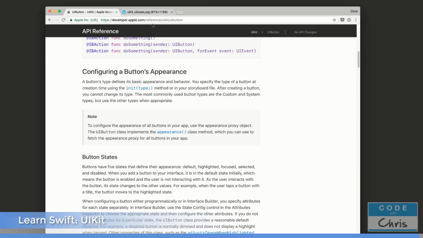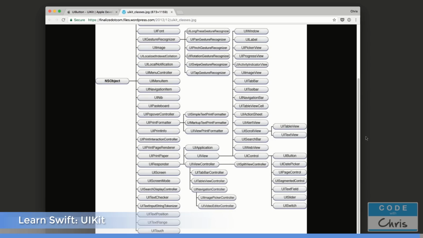And furthermore, I might do another video series where we go over specifically different UI elements because I think that would be useful for beginners to understand how to use, for example, a date picker or a text field or a slider or a switch or something like that. So that might be a separate series on just UI elements.